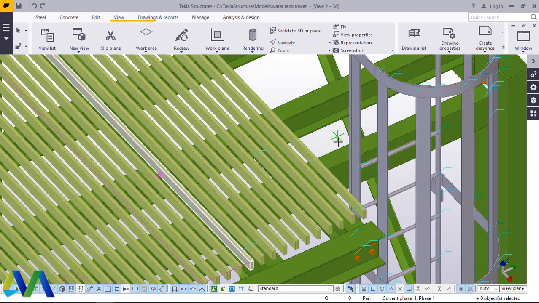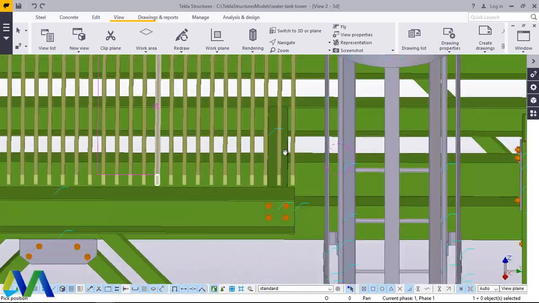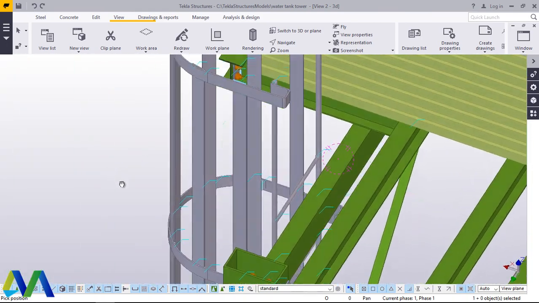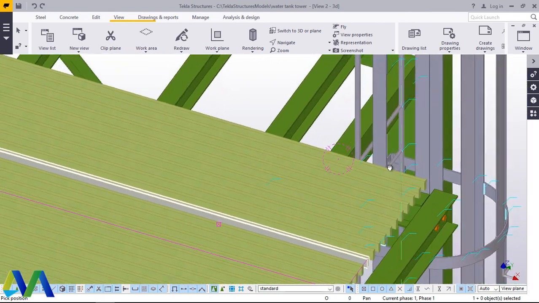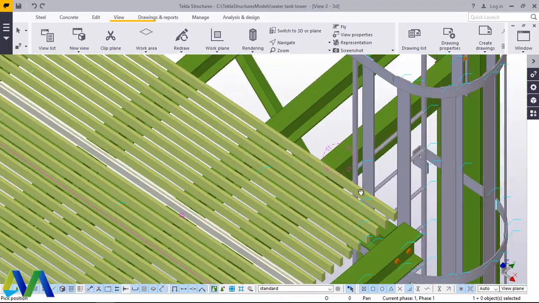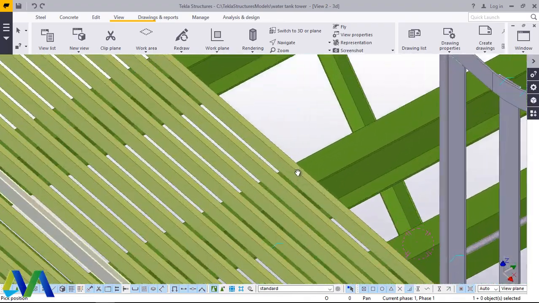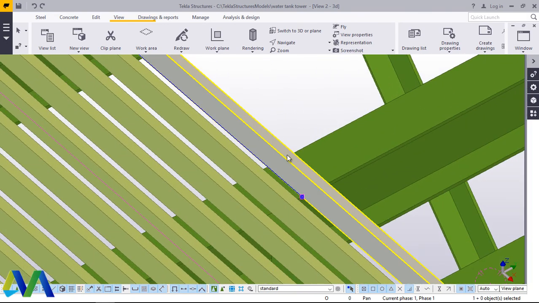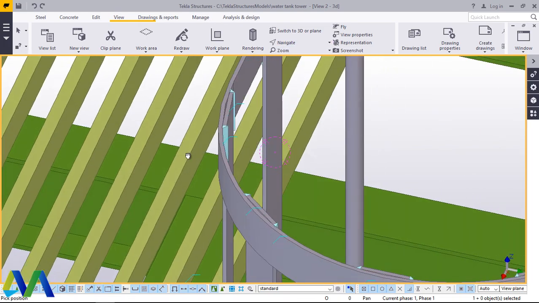Now if you come here, we don't want these bars to interfere with the location of our ladder. Now we will use this to modify. We'll click on that, or turn it in a position that we can manipulate it properly.